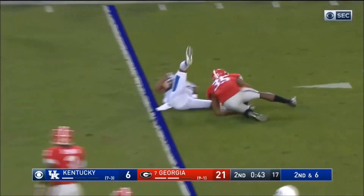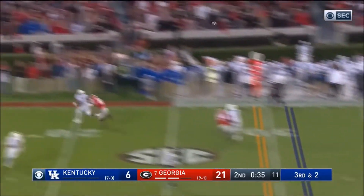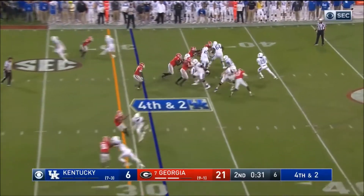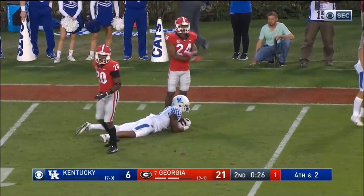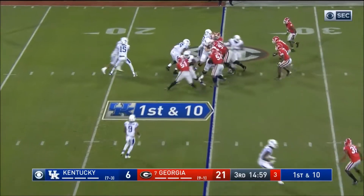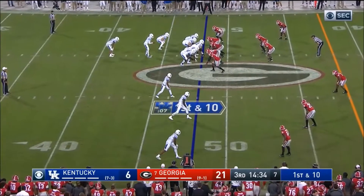Johnson lofts it far sideline — just off the fingertips, should have been on the line of scrimmage. Bobble — dropped it. Georgia takes over. They've got the opportunity to open the third quarter. They're going to try to get Benny Snell involved and he got a nice stiff arm out on the corner and picked up yards. Georgia thinking about a blitz off the corner.